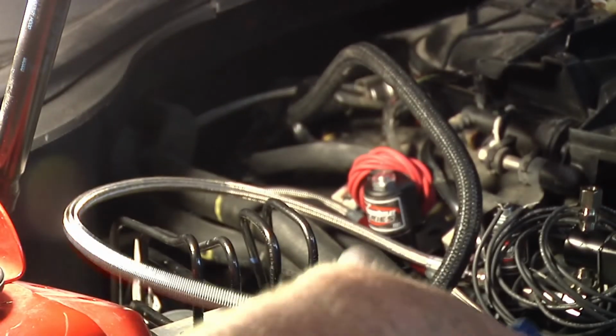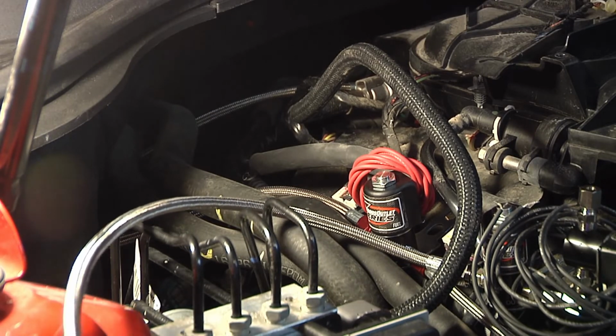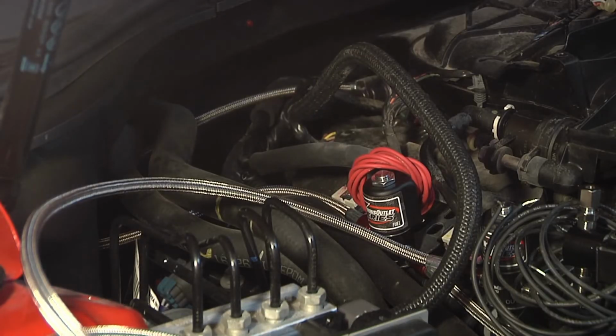And we got all this wiring stuff to do. So we'll put all this wiring here out of the way. We'll put this over here because we do have to start it for a few minutes and move it. So far we're making good progress.